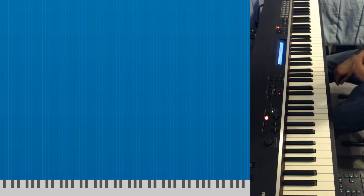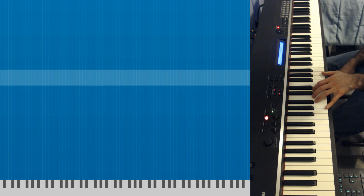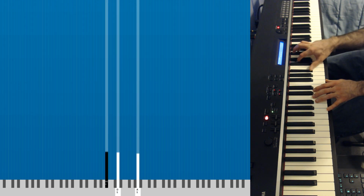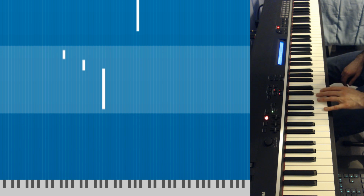Okay, as for the left hand of the second verse, again, this is very ambling, one note at a time sort of deal. We're starting in G, but there's going to be an A thrown in, just like there was with the right hand. So the right hand was doing that. You've got the A up there. Well, you've also got the A down there. So the first two measures in the left hand are like that.